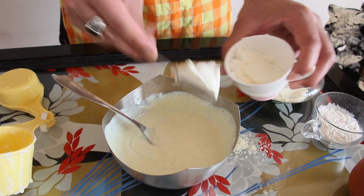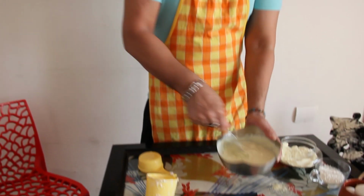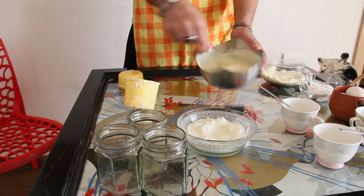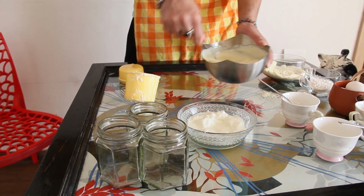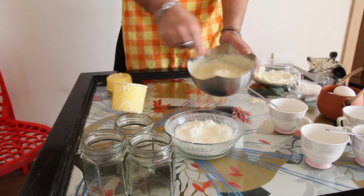So now what I'm going to put is sour cream, which is entirely optional. You don't need it. I'm just putting it to get a nice cheesy flavor, which I love in my cheesecake, but you can absolutely do without it. About 2 teaspoons are good enough. And I stir it again to remove the clumps of sour cream and also to dissolve the sugar grain.